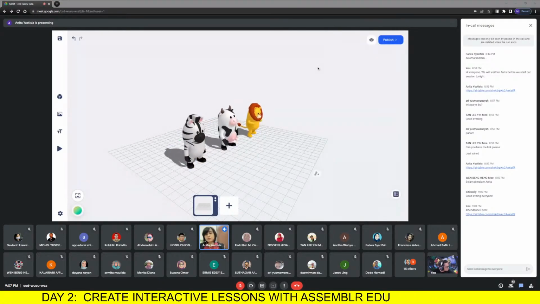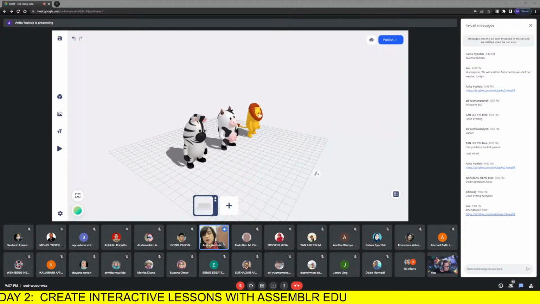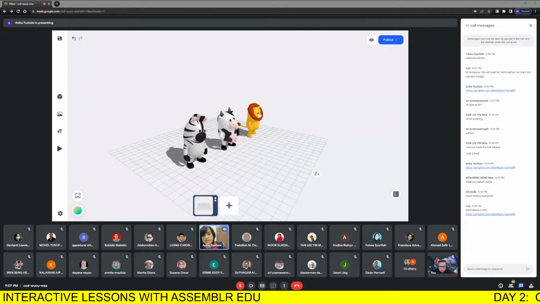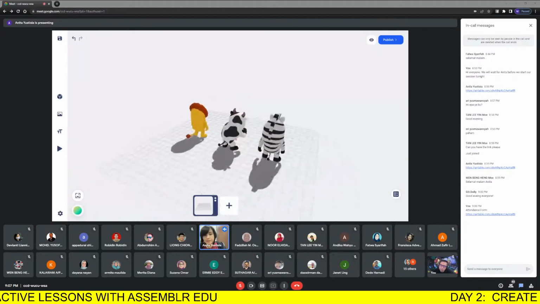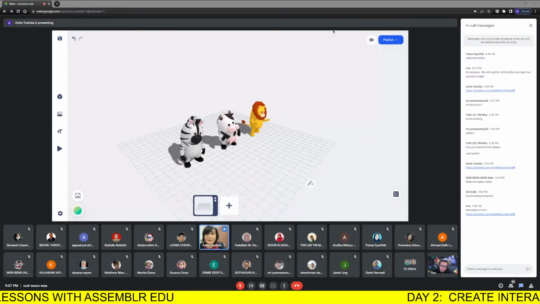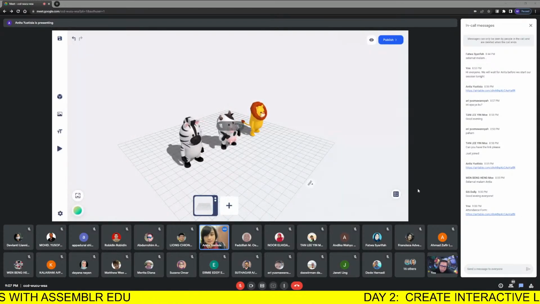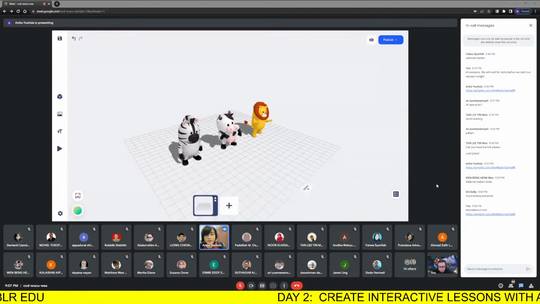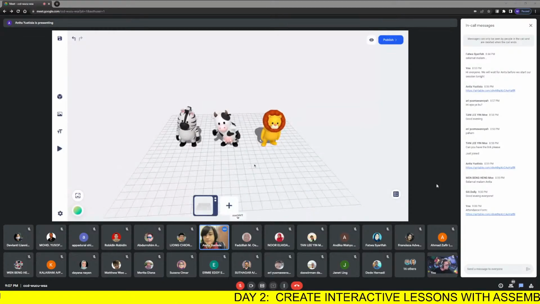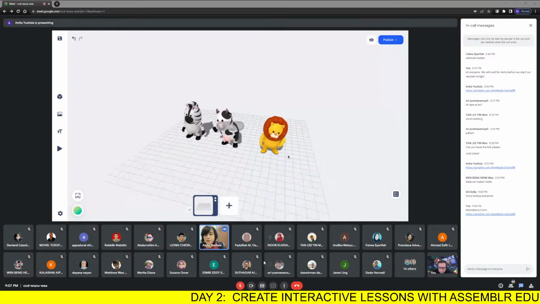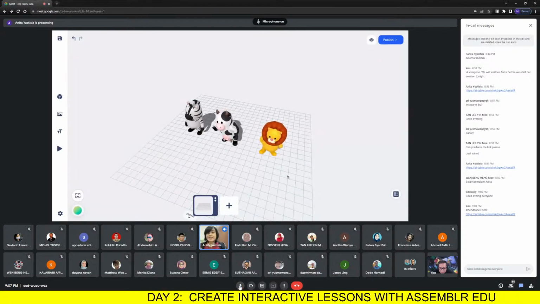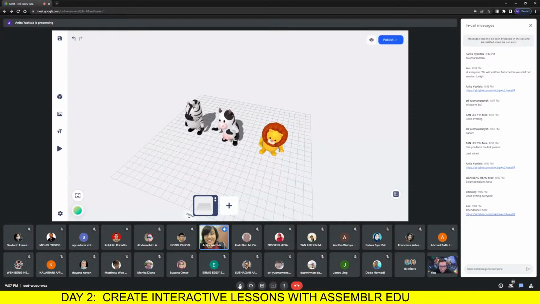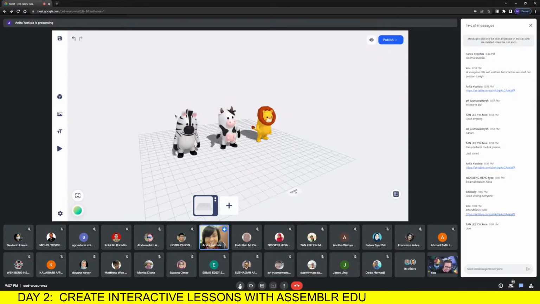Now, I would like to give you a demo on how to implement these interactivities inside the bodies of these cute animals, okay? All right, so the first thing that you would like to do is click on either one of these animals. So anyone, which one would you like me to modify first? Is it the zebra, the cow, or the lion? Zebra. Zebra, okay. Really cute. I love this so much.